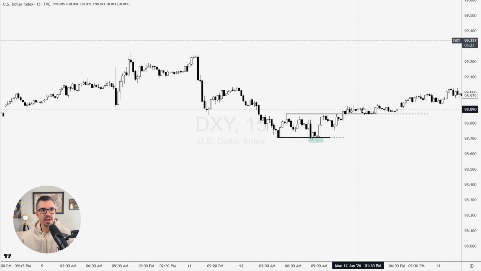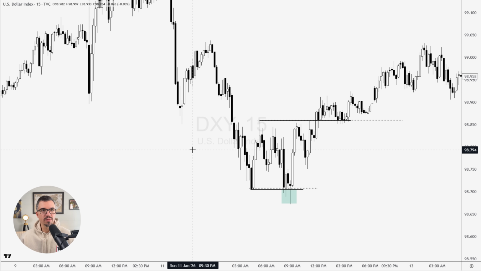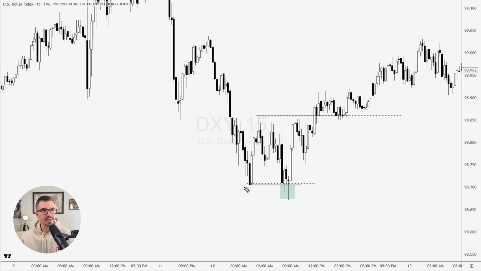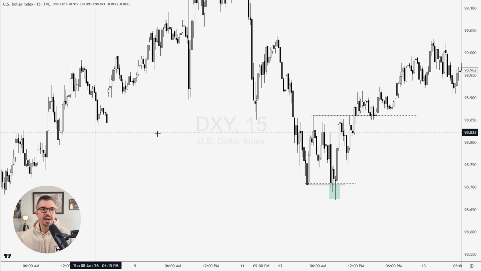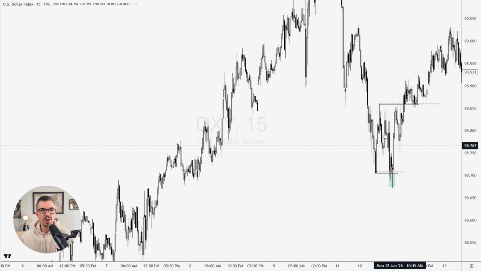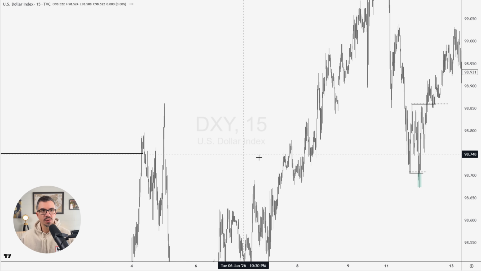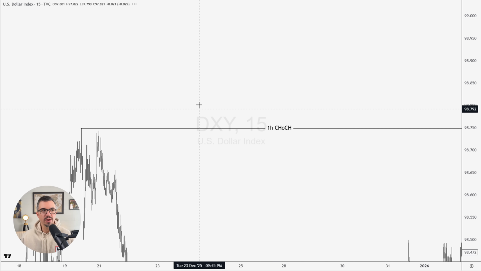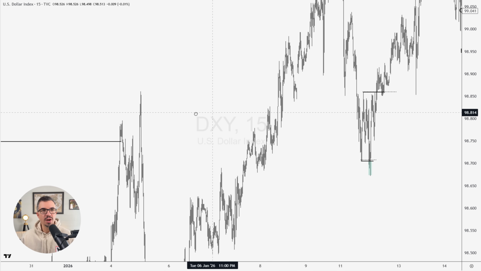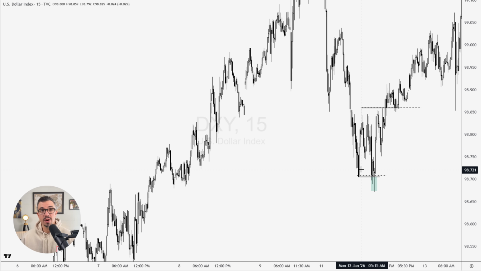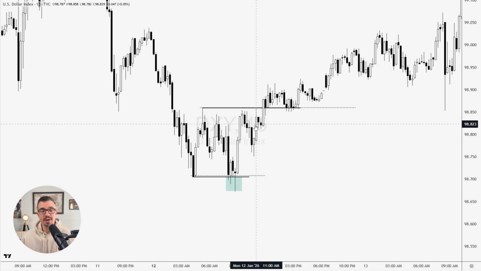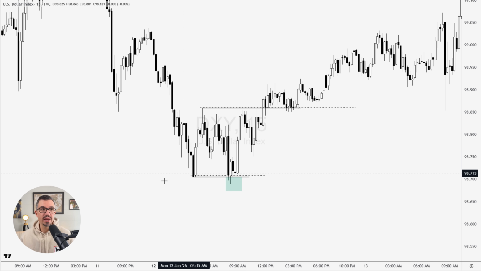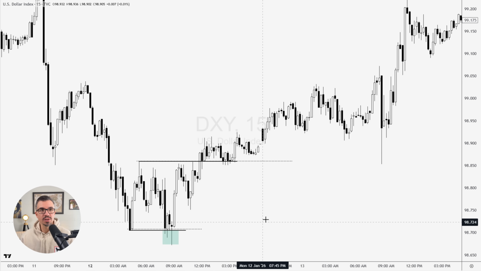Okay, so this first one here, you can see liquidity sweep reversal. Very, very simple. We had stops building below the lows. We got the sweep here. We got acceptance above. That became the bottom. But again, the key here is that I'm not just looking at this randomly. I know that this area over here is going to be those previous highs over here. Okay, previous highs. And I know that this is going to be an area where the market could react. And then I'm just dropping down to a 15-minute time frame and watching for that confirmation, which we got right here. Okay, so that was the bottom.